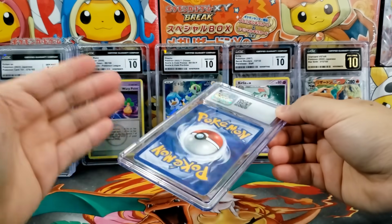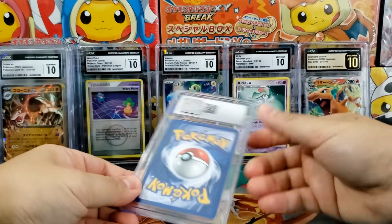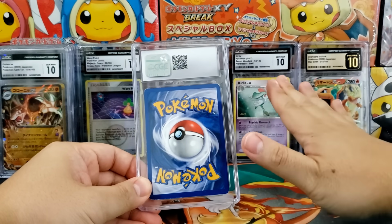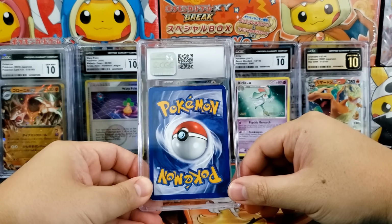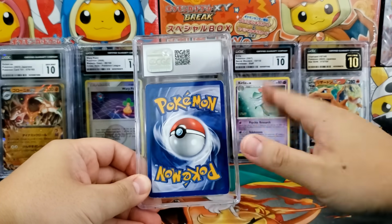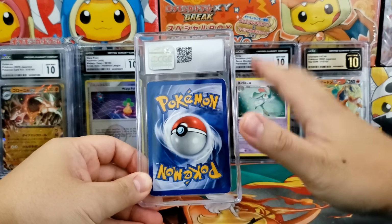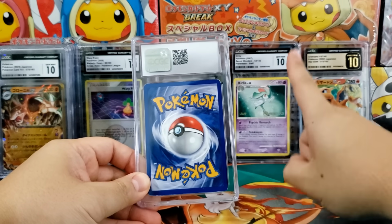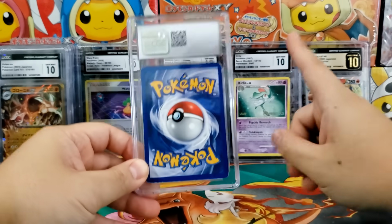So once again, I can sort of see why people are interested in this. But I can tell you, most collectors are not going to drop $300 for a graded booster box like this. This is just very, very niche. But there are high-end collectors that love collecting stuff like this. And I do think a first edition base set Charizard is a strong enough chase.